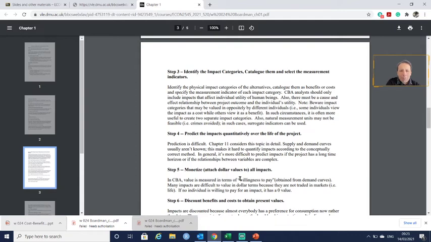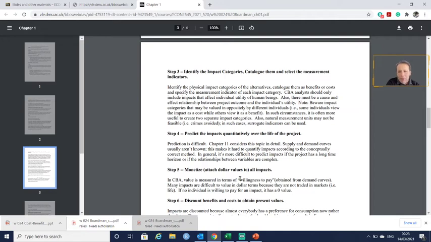So in general, it's more difficult to quantify the impacts if a project has a very long run horizon than when we have a short run horizon. So it's better when the horizon is smaller. Also, if the relationships between the variables of the project are complex, so if there are, for instance, many categories that have two-way causal relationships between variables, so one variable affecting the other and the other way around.